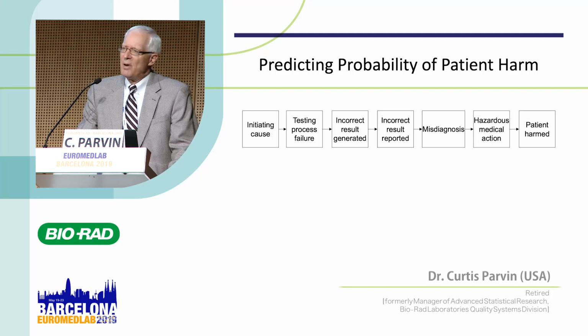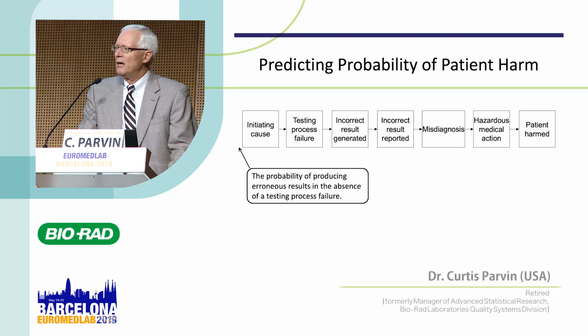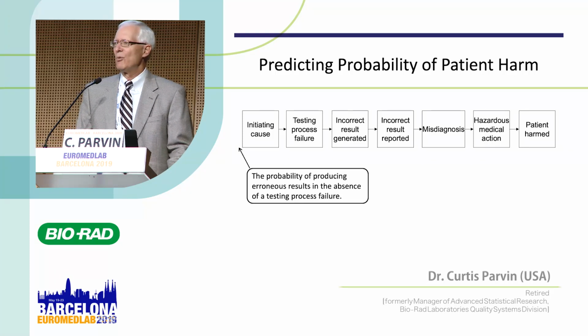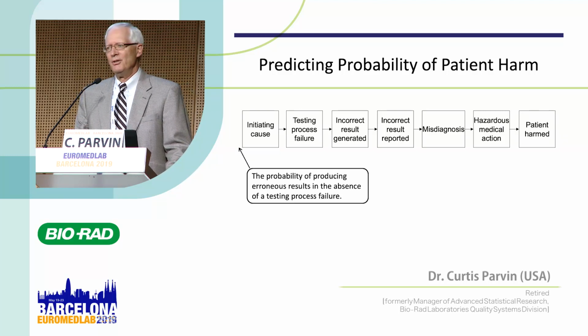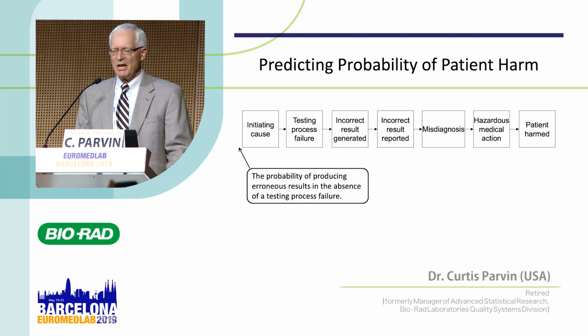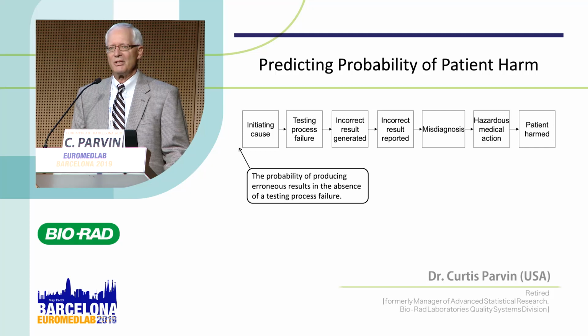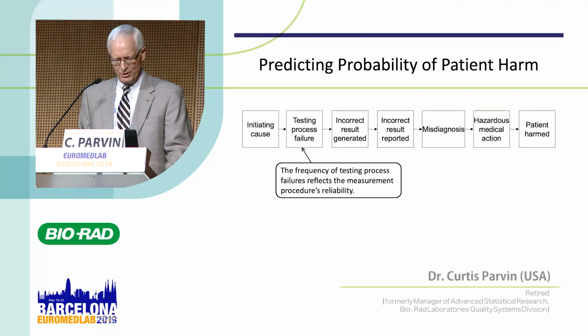We then need to think about how frequently our measurement procedure incurs test system failures. How often does it go out of control? This is really reflecting the reliability of the measurement procedure. This is the thing that instrument manufacturers focus a lot of their time and effort on, making reliable instrumentation. And typically we would quantify or think about reliability in terms of something like mean time between failures. How often or how frequently do we experience true out of control conditions in our measurement procedure? So we can quantify that, or we can at least have an assessment of that.